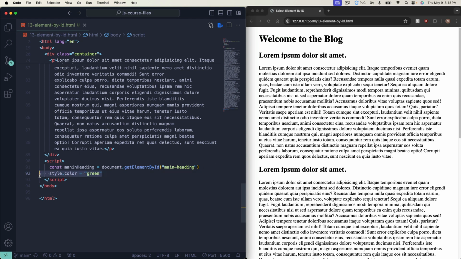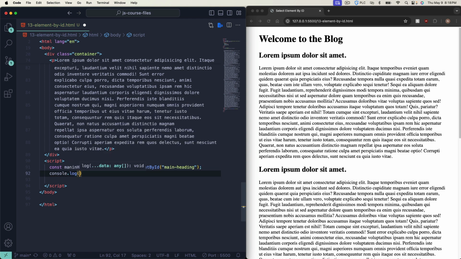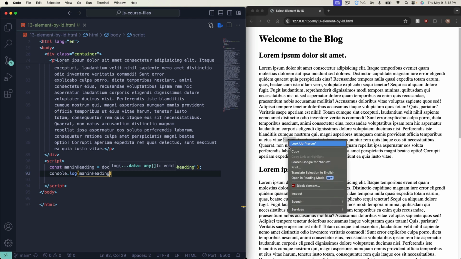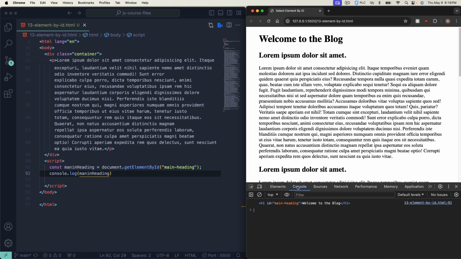So actually, let's just get rid of this for now. I'm just going to cut that. And then let's console.log this out. So let's say console.log mainHeading and save. And let's right click and go to inspect. Go to console.